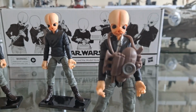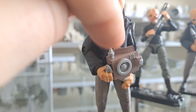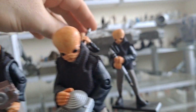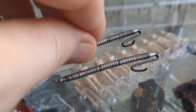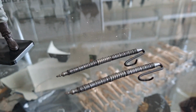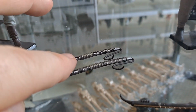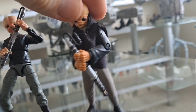Do you know what, man? I'm changing my mind all the time. I'm actually thinking about recycling some of these, putting them on these articulated guys. Why not? Considering that these are both the same. That's going to be Figrin Dan's horn. It's like a bassoon, isn't it? 2 identical in this pack here. I'm actually thinking about getting rid of one of them. I mean, even that's different, isn't it?